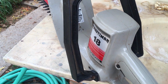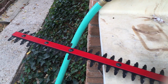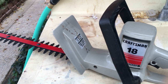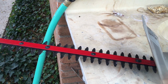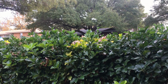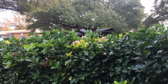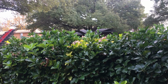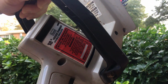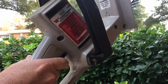That would be appreciated. I've got a project here today I'm going to be working on. But first I have to trim the shrubs in the front of the house. So let's get this hooked up and get going on that. And another note about this, there is no safety. Just pull the trigger and they go.